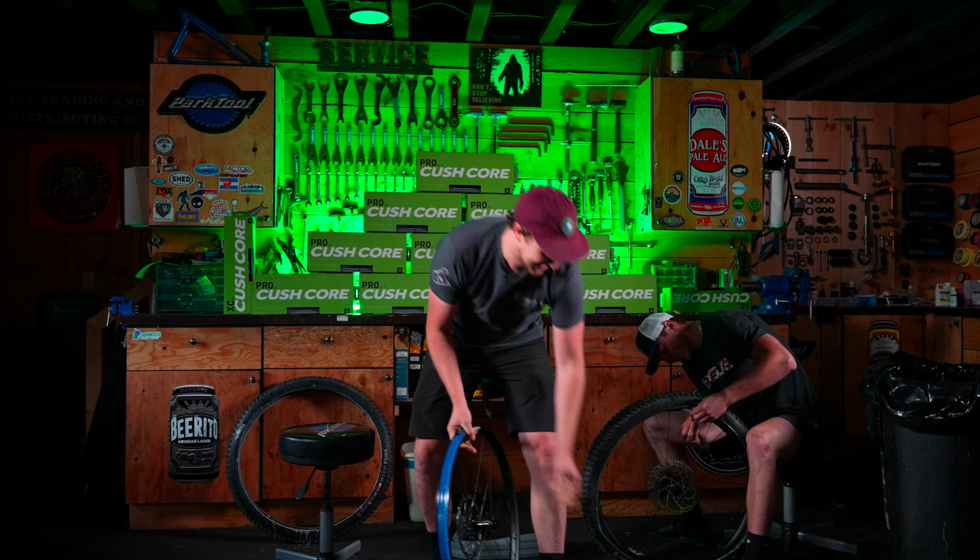Next step is just to break the tire bead from the rim. This seems like it's difficult with the CushCore inside, but if you put your fingers up against the tire bead just like this, and you roll the wheel away from you, that tire bead will break almost every time. You continue that all the way around. It is very difficult to get the tire bead out if you only have a little part of it broken away from the rim. So you do the whole way around on both sides, you can hear all that pop the first time. And you just kind of peel it the rest of the way around the rim.